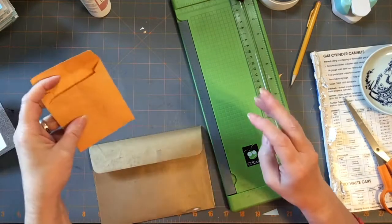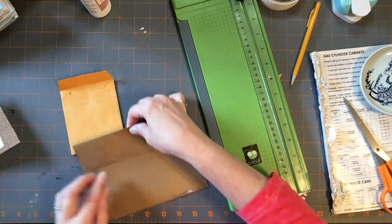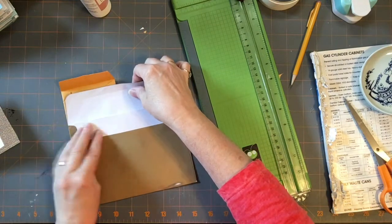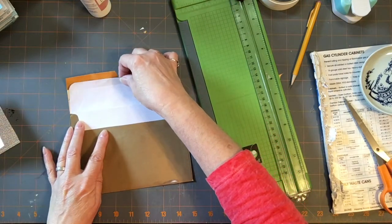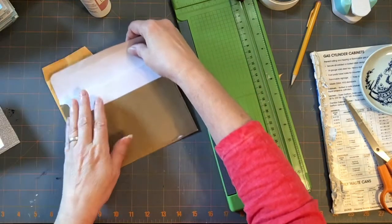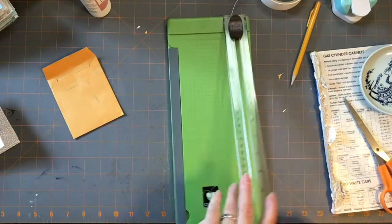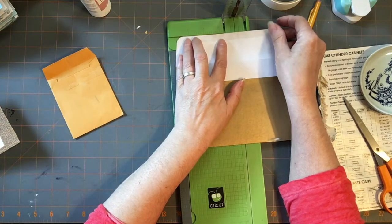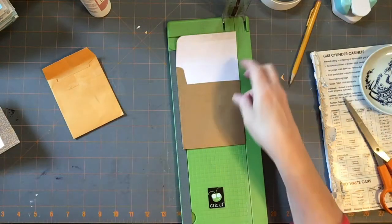So now I only made this once, so let's hope I remember how I did it. I decided how wide I wanted to make it. And I guess I want it about the same size as this one. It's gonna be longer, but that's okay. So I have to make another little folded in flap here to glue it together. So if I want it this wide, then I have to add probably 1/2 inch more. So I am going to cut this right there wider, about 1/2 inch wider than I want it to be when it's done.